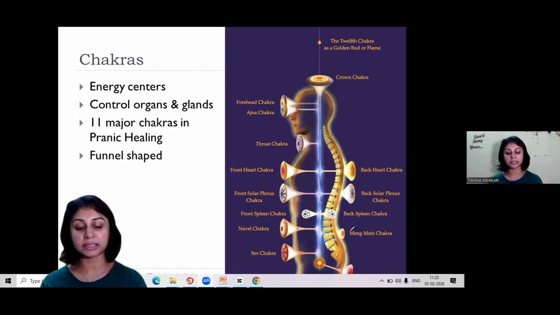If it is overactivated, there might be hypertension. If it is underactivated, there might be hypotension. The Mingme chakra is also closely related to the spleen chakra. If the spleen chakra is activated, the Mingme chakra is also partially activated. This is why we should never energize the Mingme chakra. I will tell you about it later also. You should never energize the Mingme chakra and also the spleen chakra. These two chakras should not be energized, and especially in a patient with hypertension, you should never energize the Mingme chakra.